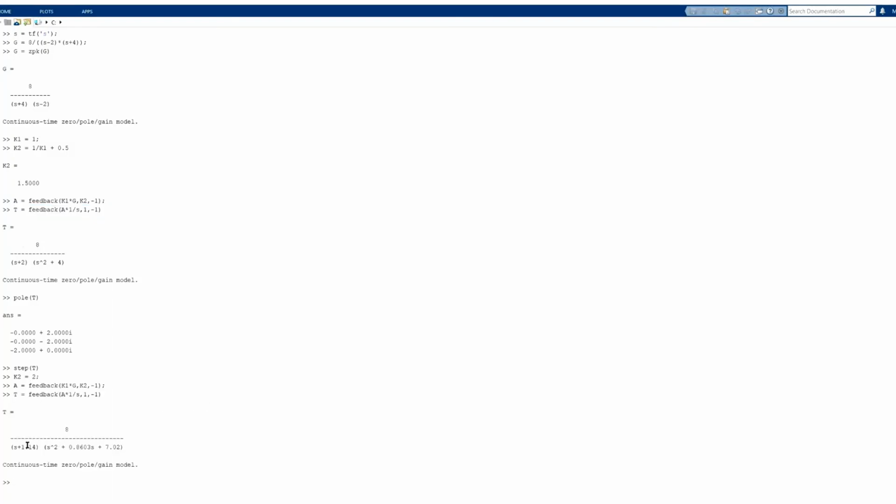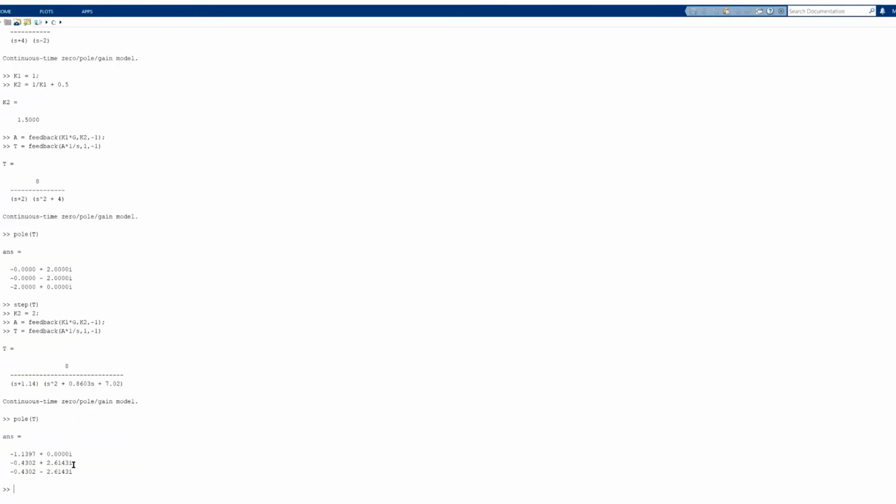What you see is, now I have no imaginary poles anymore, no pure imaginary poles. If I now compute the poles, the new values will be this. As you can see, we have a complex pole, but with a negative real part, so that will of course be an underdamped system. That will not produce a sustained oscillation. And this is just a pure real pole, which is stable.